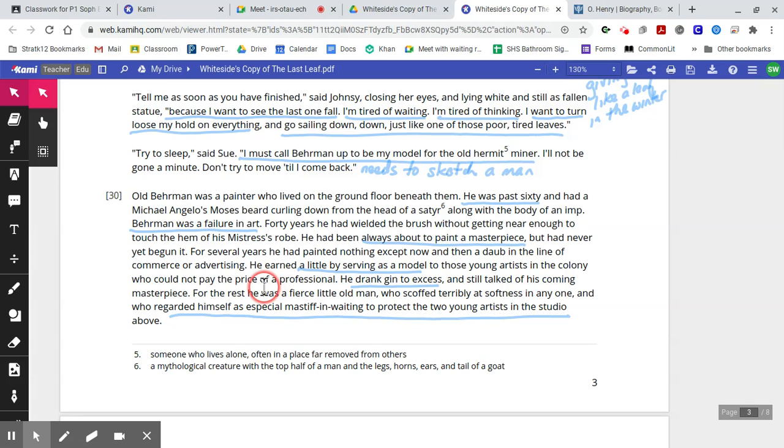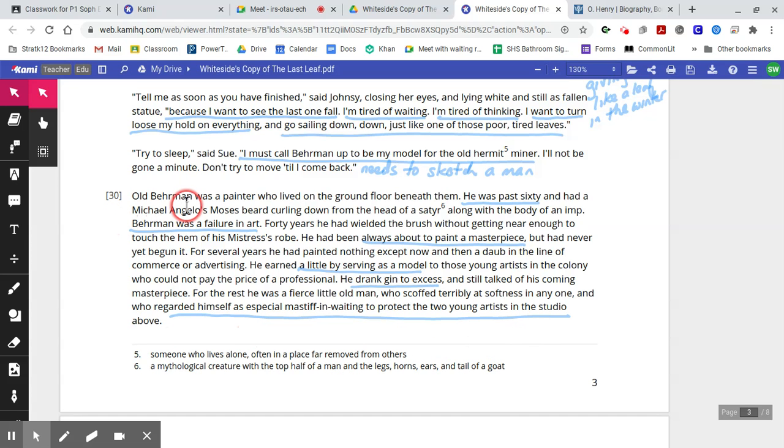He earned a little by serving as a model to these young artists in the colony who could not pay the price of a professional. He drank gin to excess and still talked of his coming masterpiece. For the rest, he was a fierce little old man who scoffed terribly at softness in anyone and who regarded himself as a special mastiff in waiting to protect the two young artists in the studio above.